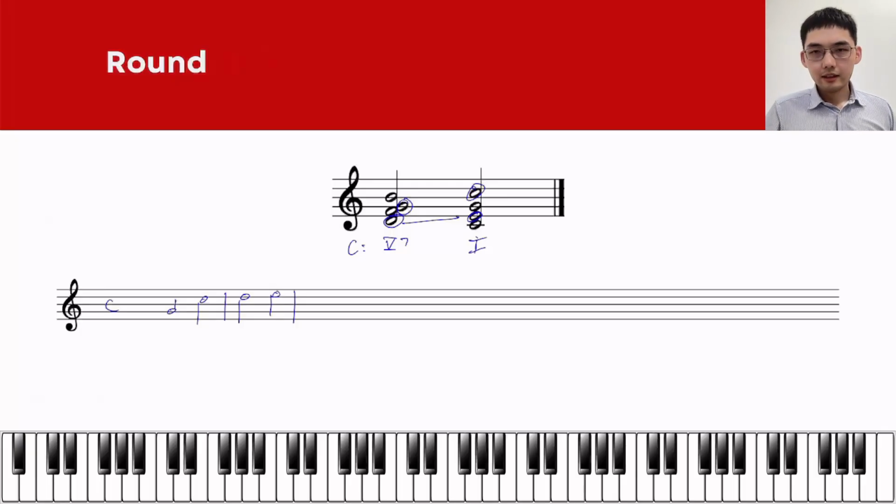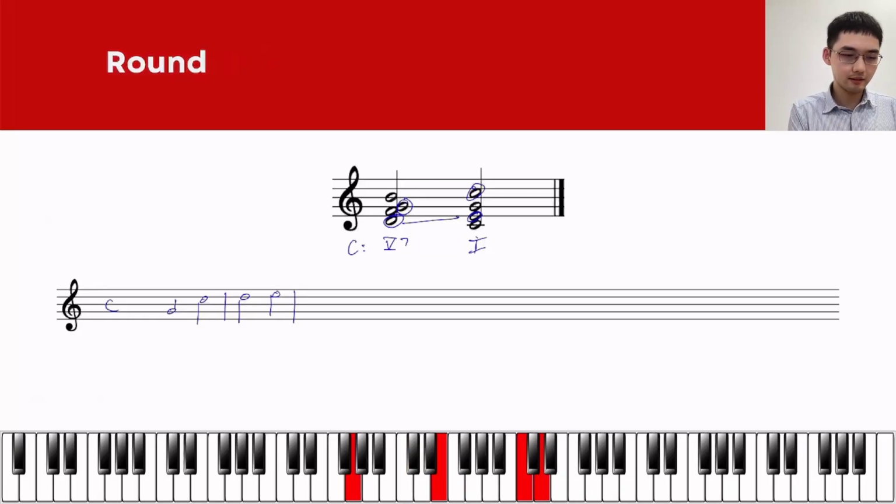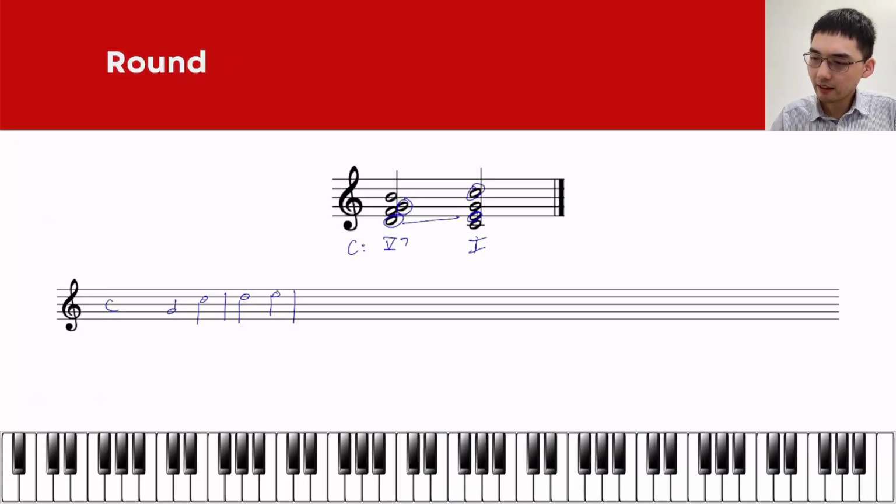Okay, so I would just practice the first 2 bars as a round, and so on. And then once you're comfortable with that, you can add another bar.